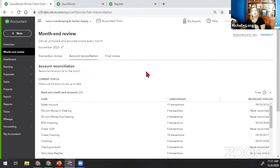You can click on that. That's going to take you in and you'll be able to determine which customer it was, or which inventory item it was, or which vendor it was, which account it was. So anything that they created and put in an opening or beginning balance, the offset goes to opening balance equity. Similarly, if they take a balance sheet account that has a balance and they deactivate it or delete it, that's going to throw the offset to opening balance equity. So that can cause problems as well. So you've got to drill down on opening balance equity, and then that will show you what happened so you can determine how to fix it.